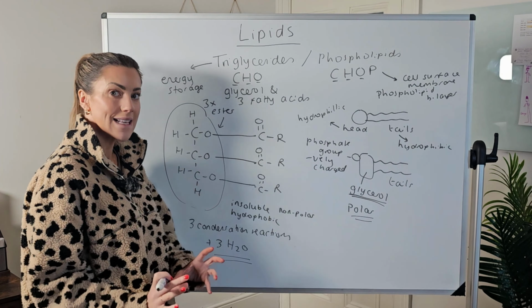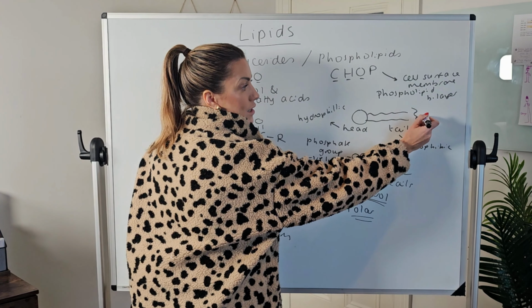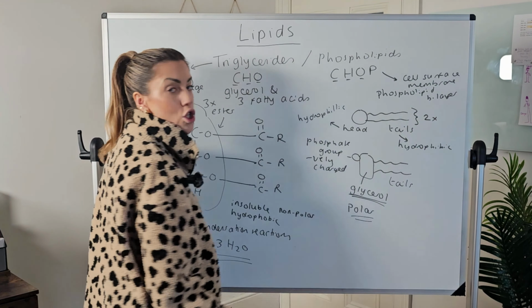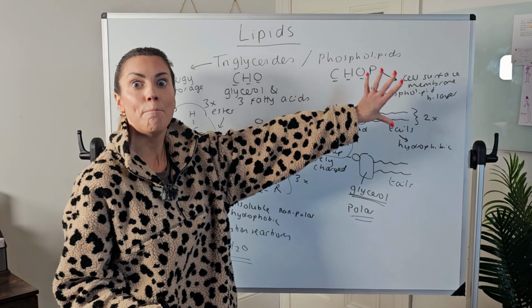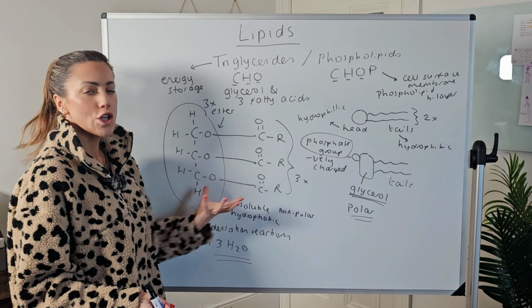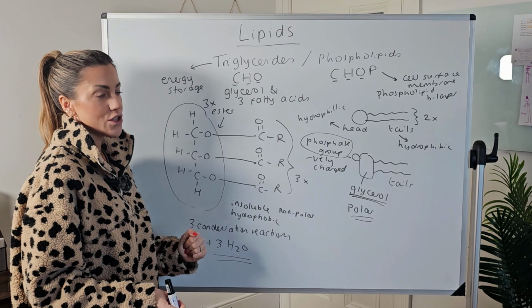Now, in terms of differences, the phospholipids only had the 2 fatty acids, whereas the triglyceride obviously has 3 fatty acids, and the phospholipid has a phosphate group. You can say the phospholipid has a phosphate group in place of one of the fatty acids. So the phospholipid has a phosphate group, and obviously the triglyceride doesn't have a phosphate group. In terms of function, phospholipids form a phospholipid bilayer. Triglycerides don't form a bilayer. They're actually used for energy storage.